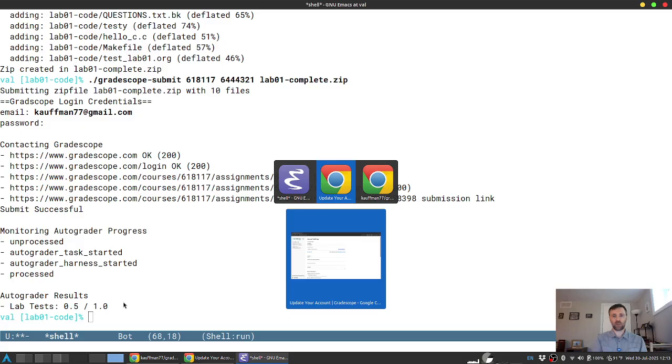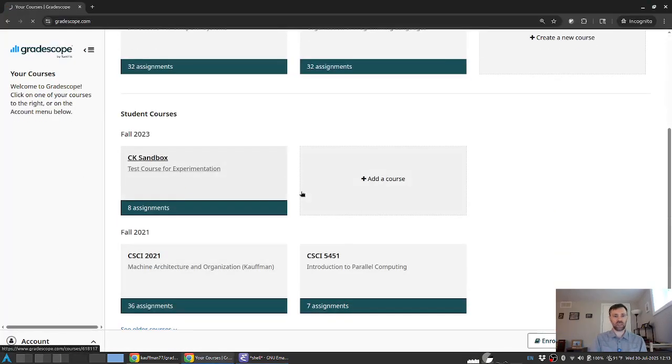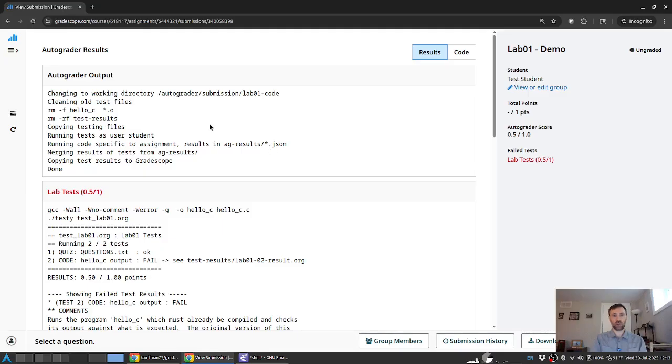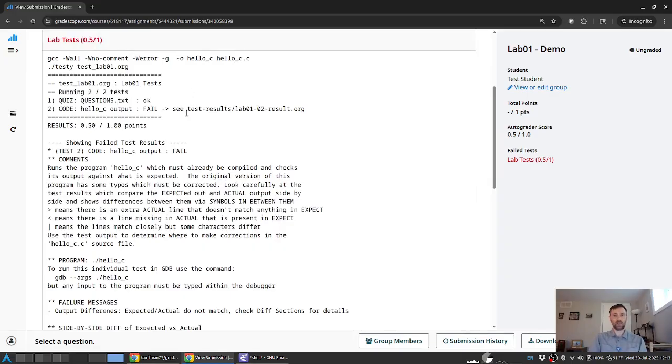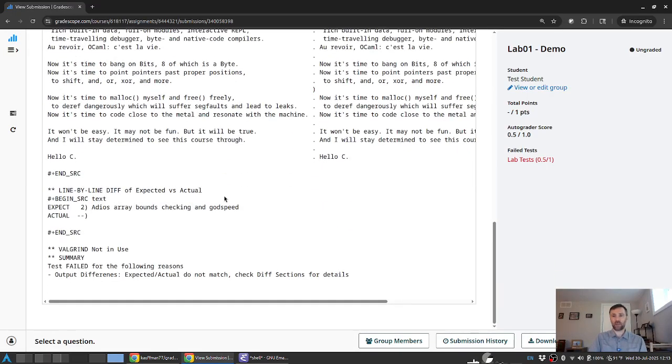Let's buzz back over here to the dashboard for this thing. Let's see, come here, and it's this sandbox thing here. You can see this has changed from there was no submission, and now there is a submission. So I punch this, you can see over here, the compilation was successful, and then the test results that are shown over here are reflective of what's happening there.